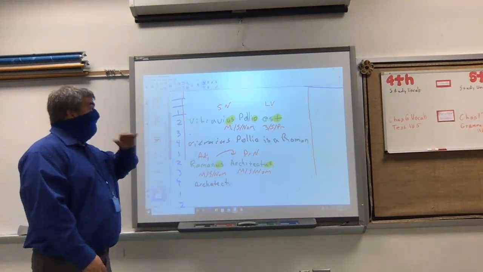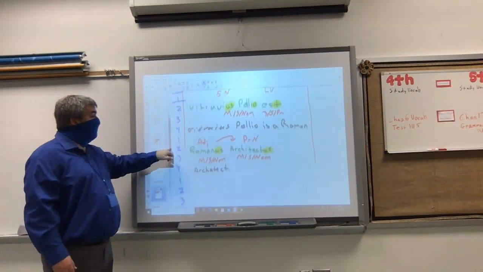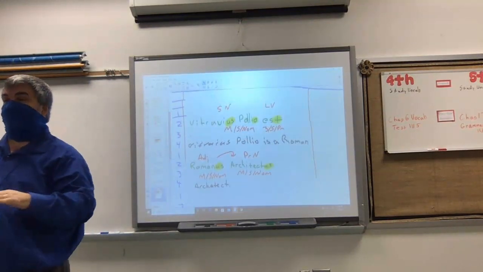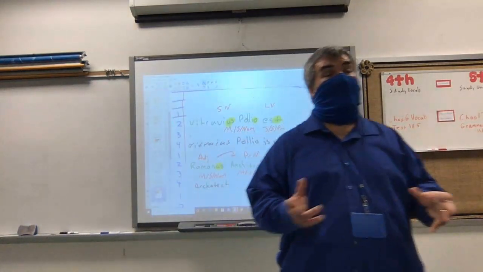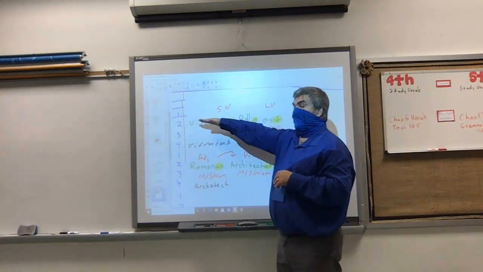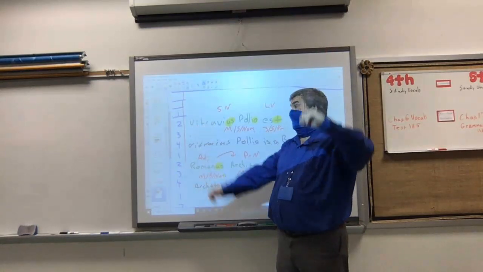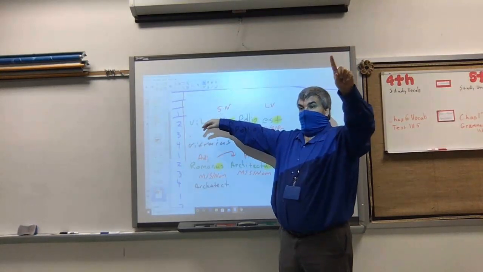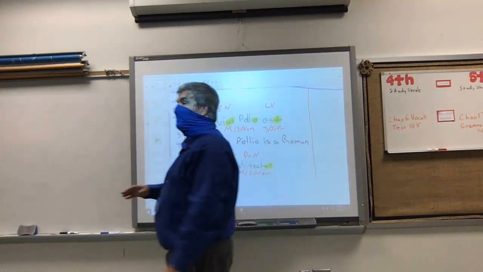Okay? Now, remember, you've got 1, 2, 3, 4, 1, 2, 3, 4, 1, 2, 3, 4, all the way down the side of your paper. You should have at least 4 sets of these numbers. Whenever we are transcribing, that is copying the sentences from the book to your paper, we are always going to write the Latin on the 2s. Latin goes on the 2s. Parsing goes on the 3s. Labels go on the 1s. And then when we translate them, we'll translate them on the 4s.